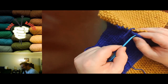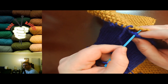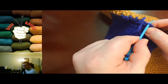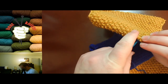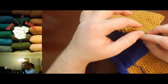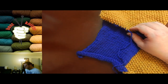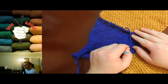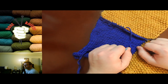So again, I'm going to go into one bar, like so, and then you're going to go into the other bar on the other side, and it's just going to go around, like so. So that's the whip stitch. It's one of the easier ways to sew two pieces of yarn work together.